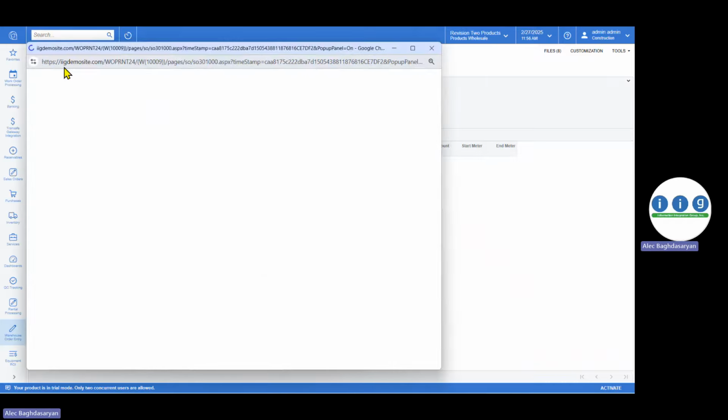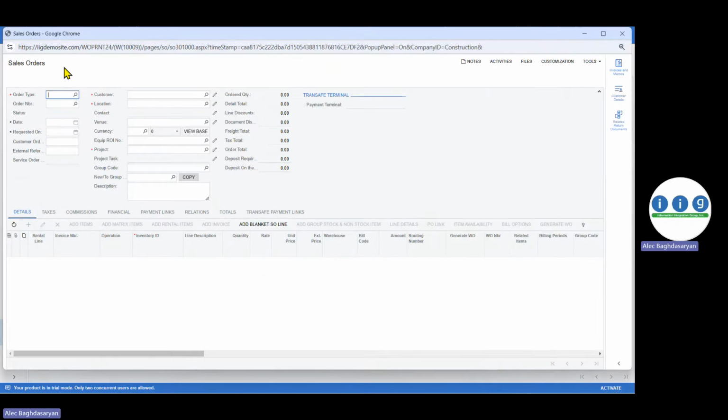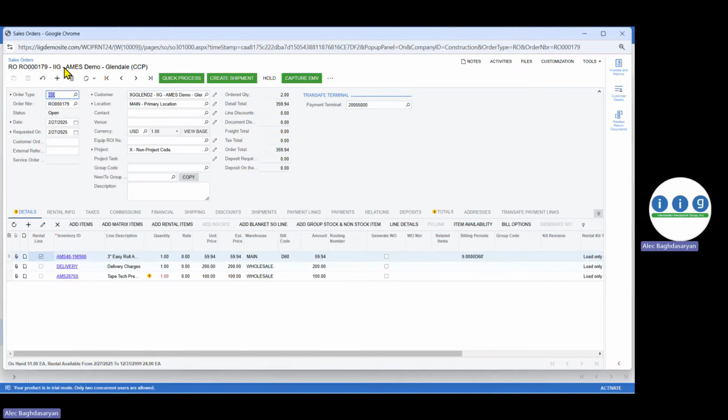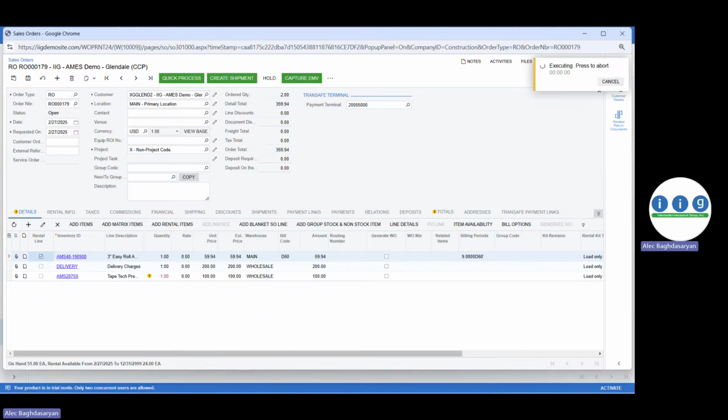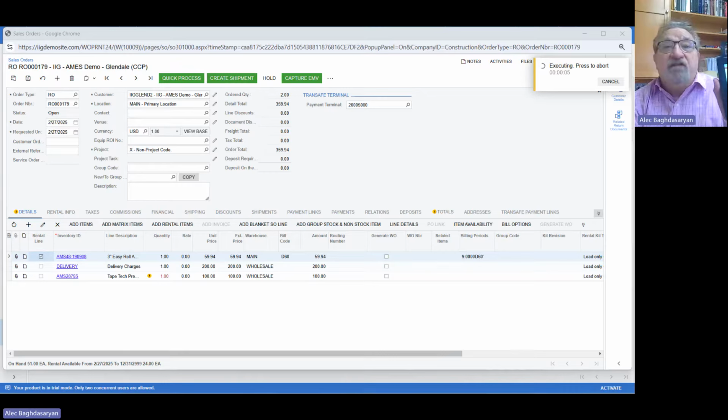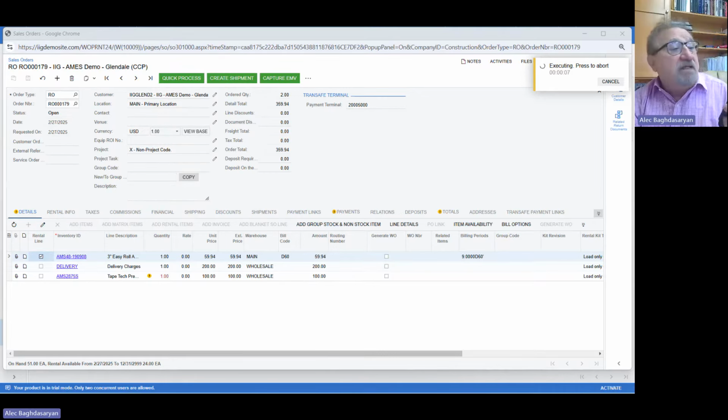I can click on this edit mark. It would take me to the order, and then I'm able to do all kinds of other functions. One of the things I'm able to do is click on capture EMV, and that would bring up my credit card processing machine. I'm going to turn my monitor camera on for a second just to show you that. On this device, you would see the amount, and as you can see, it says purchase $1, and it's asking me to tap a card or enter the card into the system.